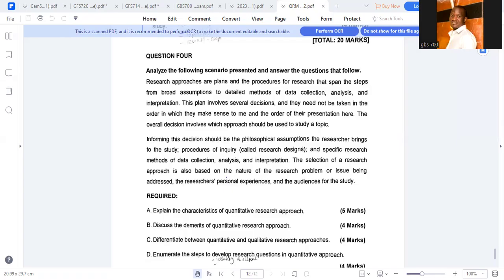So we have what we call independent variables. This is a variable that is manipulated or changed, or it can be categorized by the researcher to observe the effect on another variable. This is also known as a predictor or a treatment variable. For instance, if you want to look at the effect of diet on weight, the type of diet is independent, you can manipulate it.